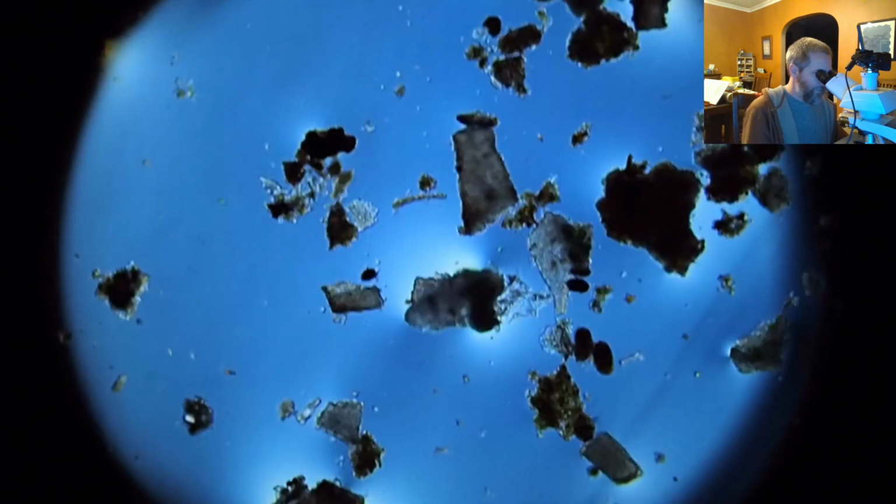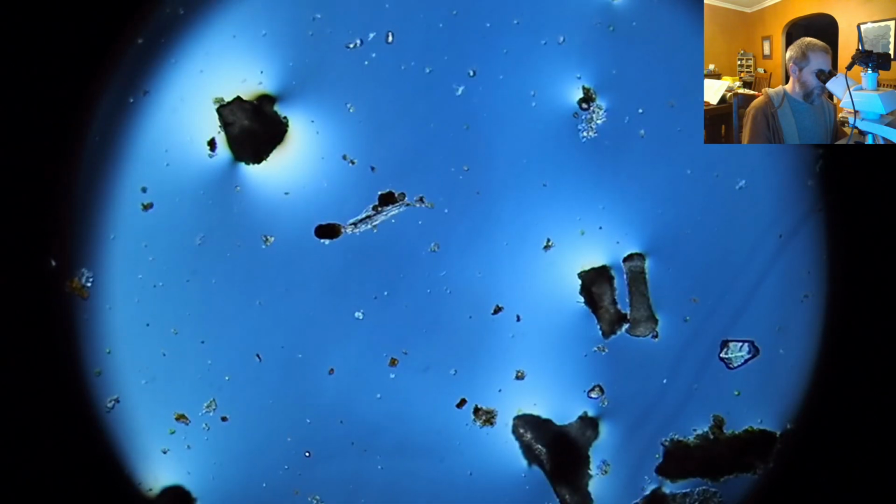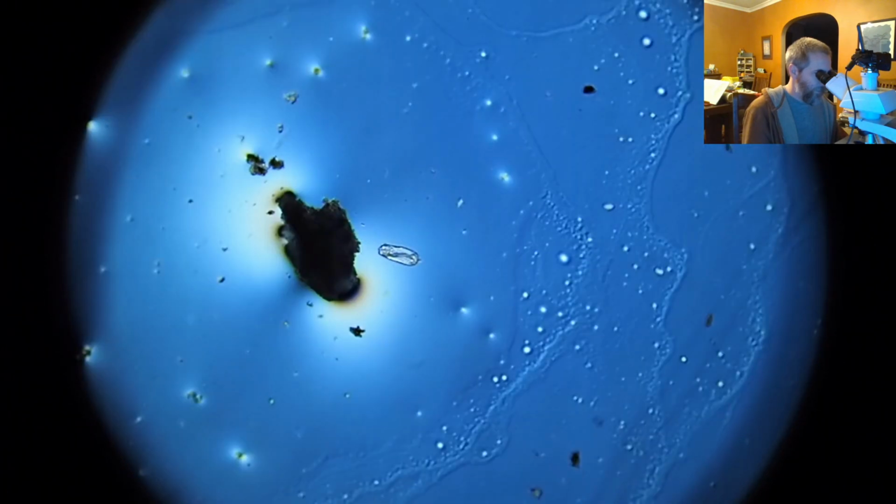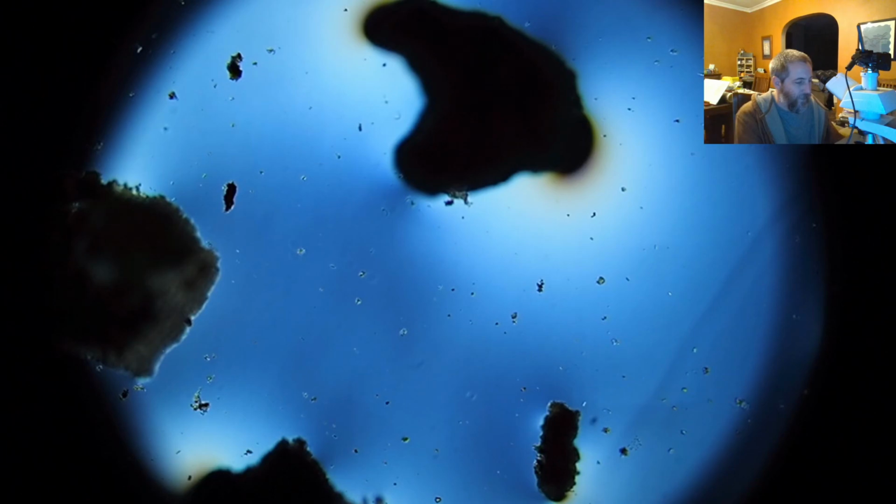So maybe there's a value in knowing the noises that they make. It'd be pretty easy to isolate them, so you could at least do that, and then maybe use that to help inform you. But I don't know how you get the microphone to pick up those sorts of vibrations. Maybe you have to use some sort of specialized microphone that's just attached to the glass or something, because sound is basically vibration. So it seems like you ought to be able to tell what that would sound like. It's a pretty crazy idea to think about, but I like crazy ideas sometimes. Those are fun to think through.